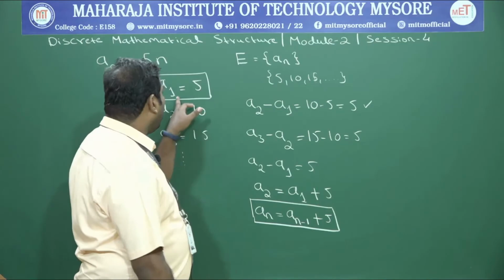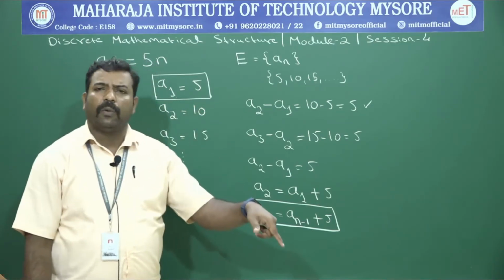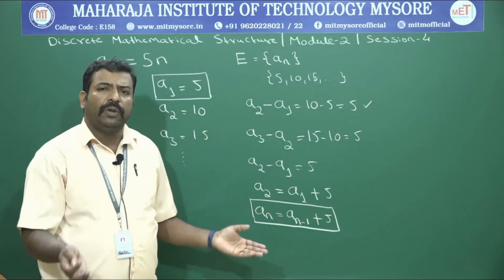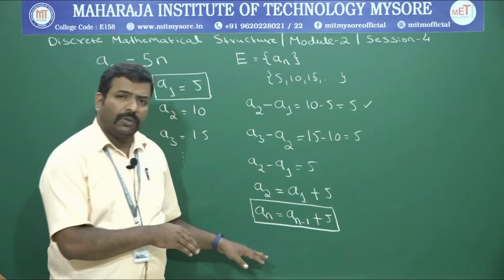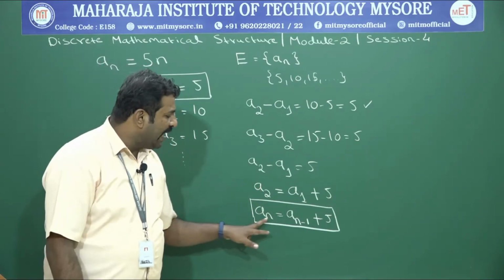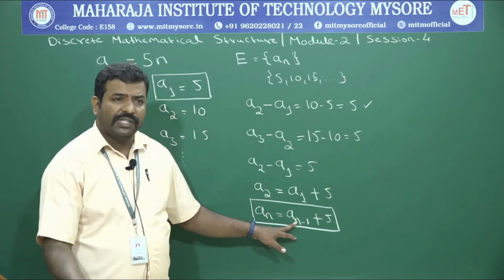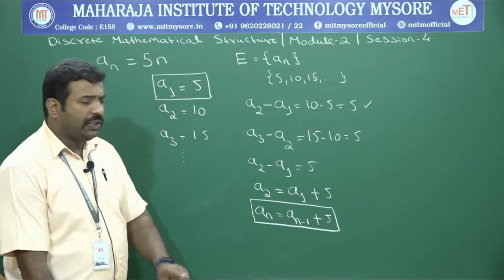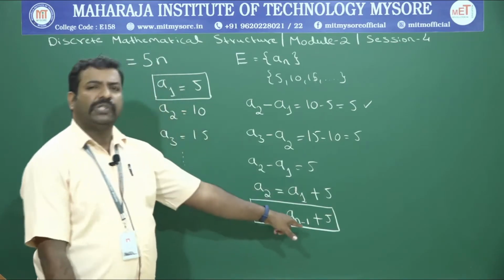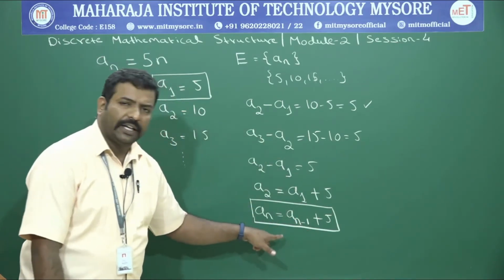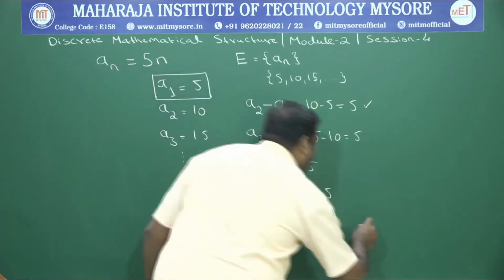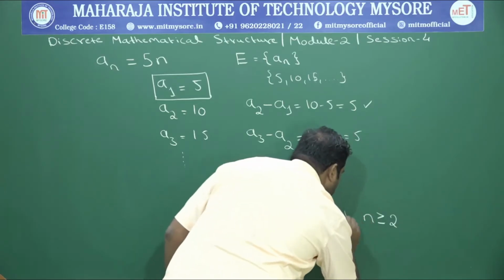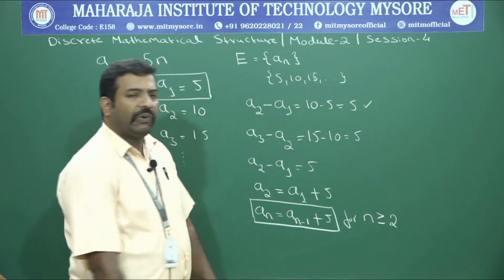Fine. So now I already know what A1 is, hence I need not find A1. I need not use this form for A1. If I try to use it, what is going wrong here? What is going to happen is, I am going to say A1 equals A1 minus 1, which is A0. Can you find what A0 is? You cannot. Hence, I need to make sure and evidently show that when you apply this recursive rule, the value of n is going to be greater than or equivalent to 2. Hence, for n greater than or equivalent to 2.